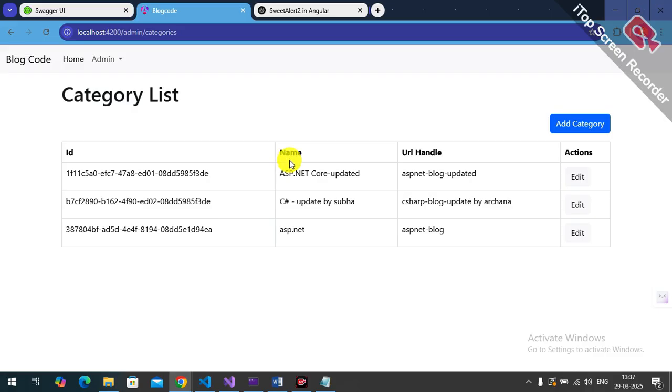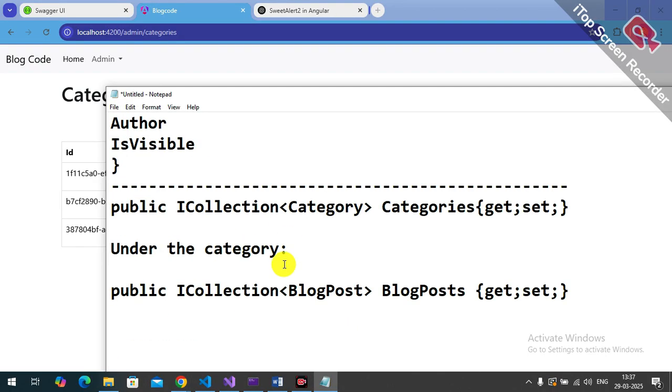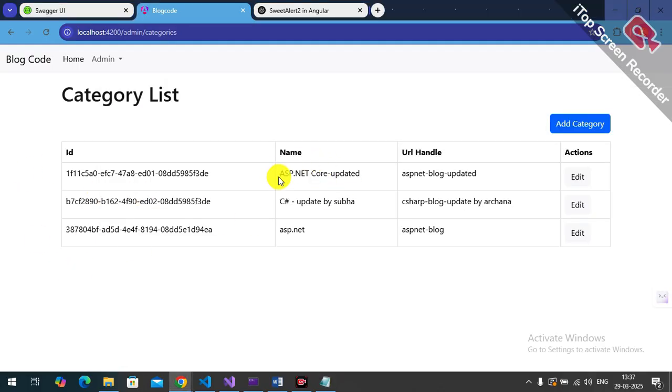Just like an example of employees who come under the IT department, HR, or finance, similarly a blog has categories: C# blog, ASP.NET blog, .NET blog. We will use these in a drop down, and when we are adding the blog, we will select these categories, either one or multiple.